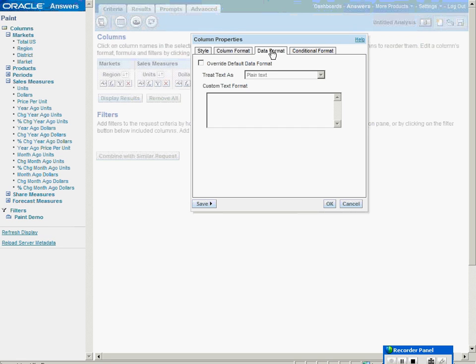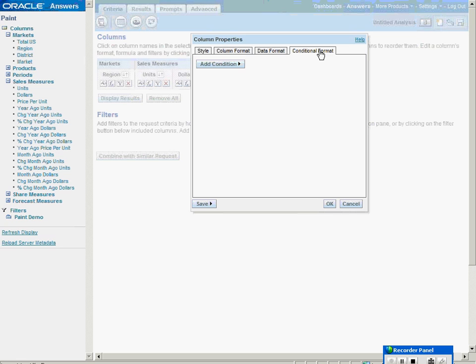Data format, you could define your date format, your column format, your sizing, and all this over here. This is an interesting one. The conditional formatting. Conditional formatting is very heavily used. You must have noticed on the dashboard we have some objects which are red colored and some are blue or green and so on.